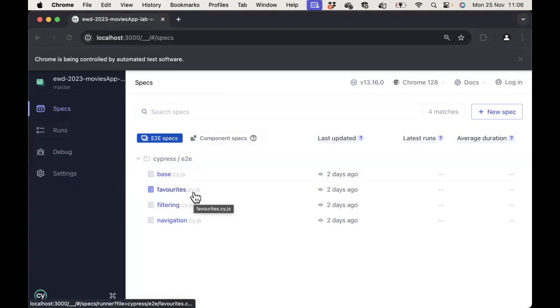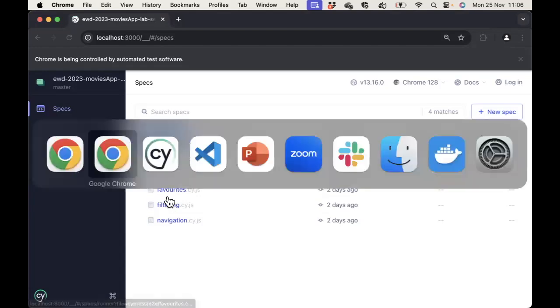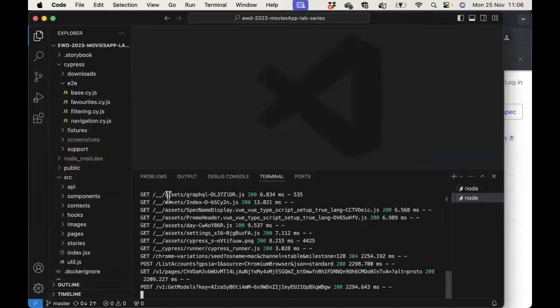My Cypress tests haven't actually run yet. I can control which tests I want to run because we are using the interactive version of the Cypress runner. What is listed here are the different spec files. These 4 spec files correspond to the 4 files that I've got inside here.